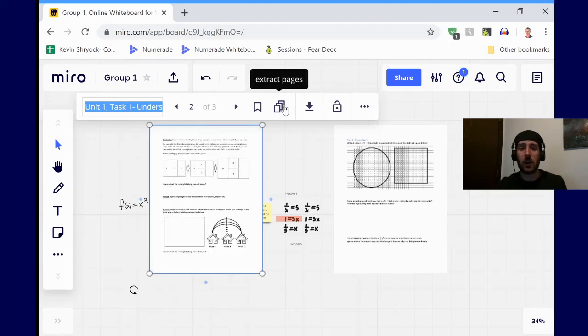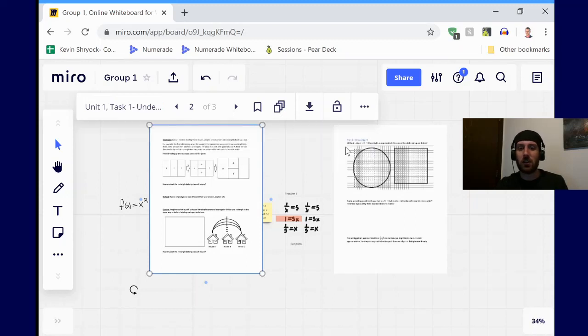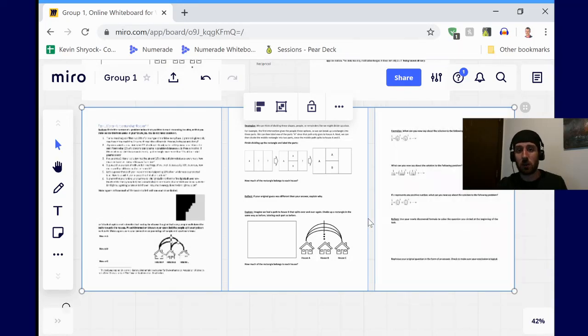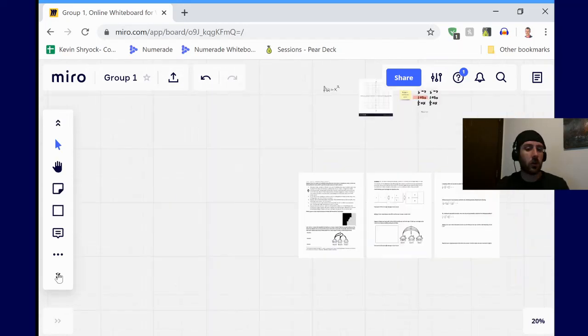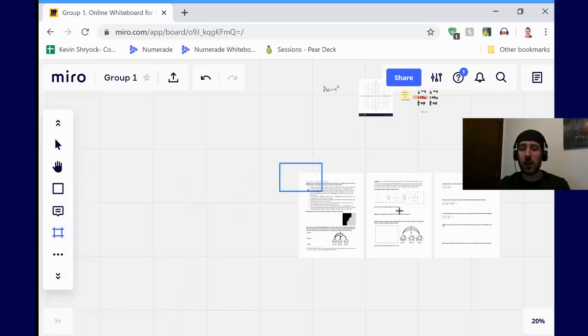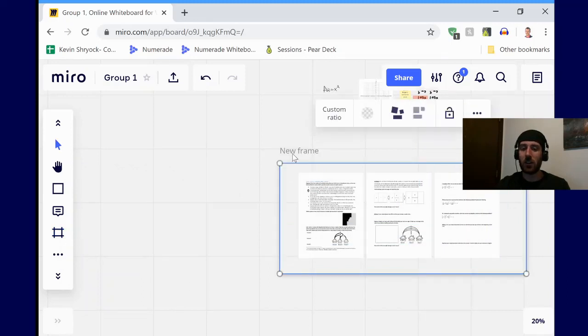So you can click on Extract Pages and choose All, and it will now lay out every single page that is part of that PDF so that you can write directly on top of these worksheets without ever having to print them off. Go down here to where we can see this frame. This frame is going to be just this icon. And you can choose if you'd like it to be in certain dimensions, but for right now, I'm going to go ahead and grab it as just a custom. And I'm just going to drag over everything that I have here. And you're going to see that doesn't change anything. It just simply introduces this frame idea.